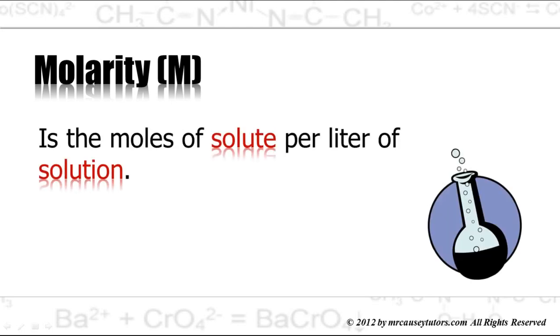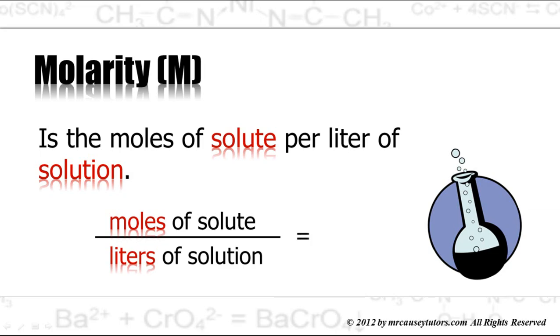Now notice I said solution, not solvent. So you measure out your solute and then you add the solvent until you have the amount of solution you want. And there are specialized flasks that we use to do that with. So molarity, which is a capital M, is the moles of solute per liters of solution. This gives us a good quantitative way of calculating things.